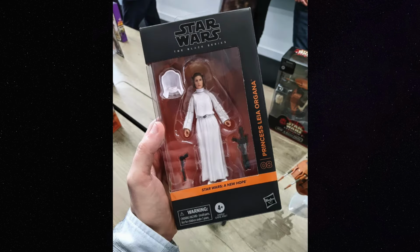And of course, next up here is the Leia, and this Leia does look incredible as well. So apart from the problem I had with the legs, which really isn't that big of a problem, I just wanted to point it out for you guys to see, I think she's going to look incredible, and she's easily a massive upgrade from the original version that we got. So really, really excited for this one.